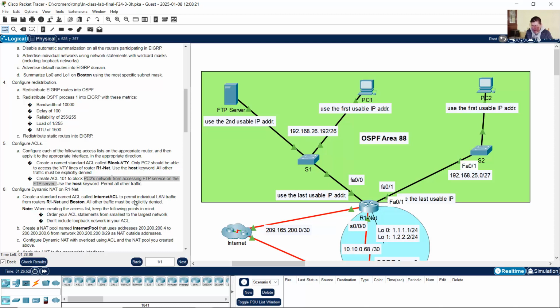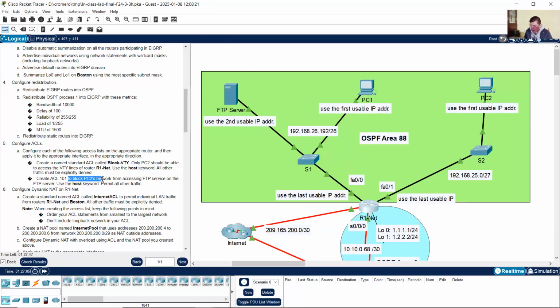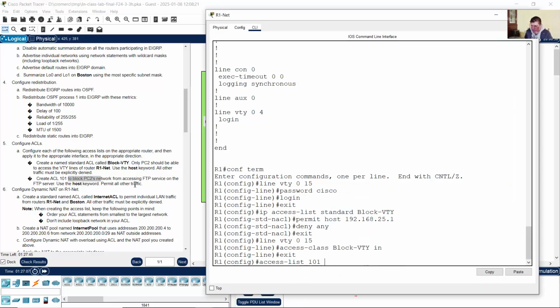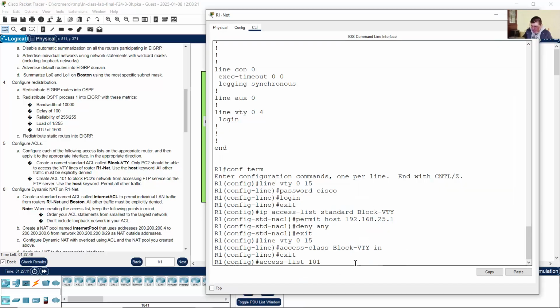Okay, but first create the entry: ip access-list extended 101. The protocol: FTP uses the TCP protocol.